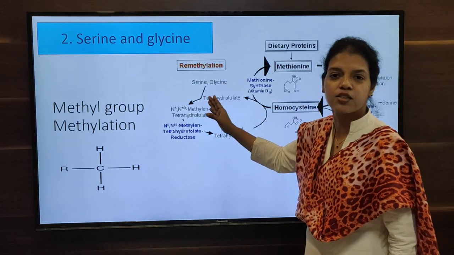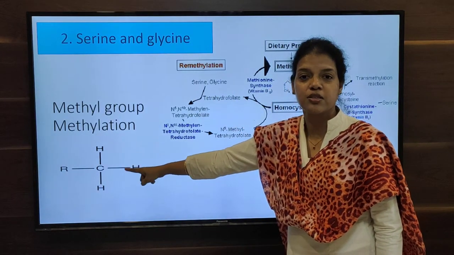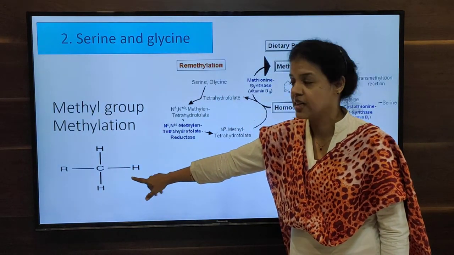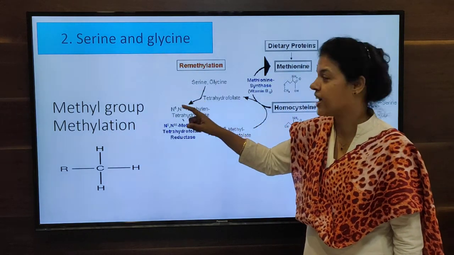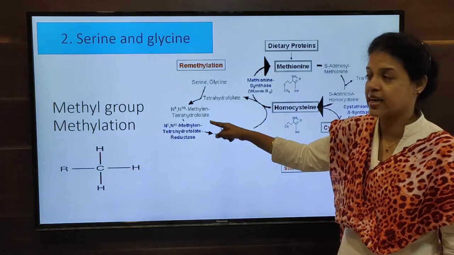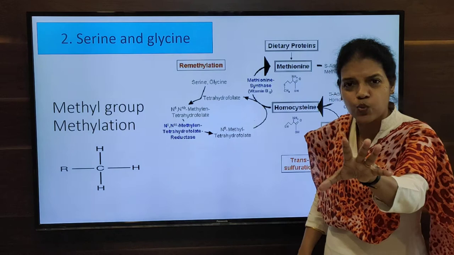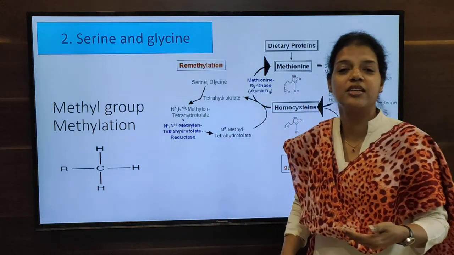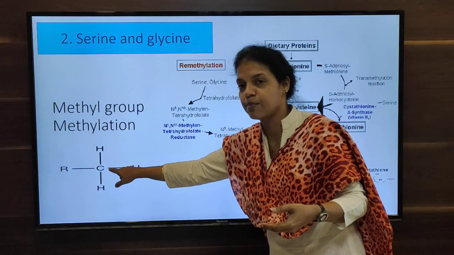Alright, so what is this role of serine? What is exactly serine doing? Again, I take your attention to this methyl group which is on this side of the screen. The methyl group is the key reaction which is triggering off this folate cycle. So serine is a one carbon provider. What is this one carbon? It is the methyl group, which is in other words termed as one carbon, because if you look at the structure, it is a one carbon structure.